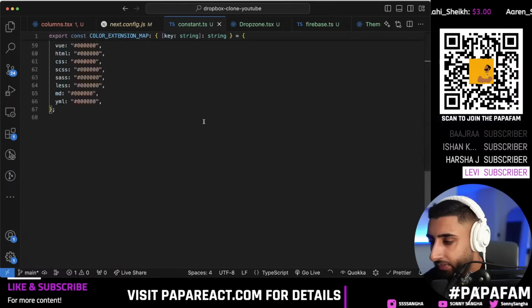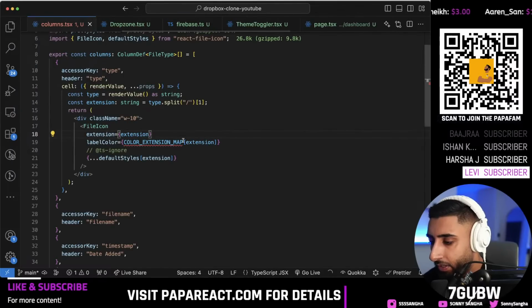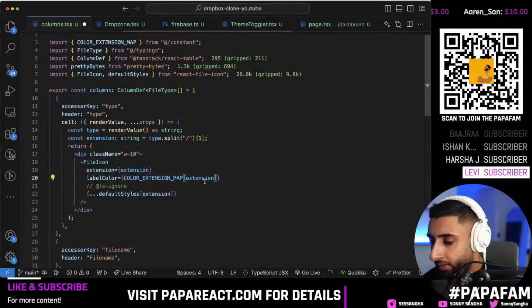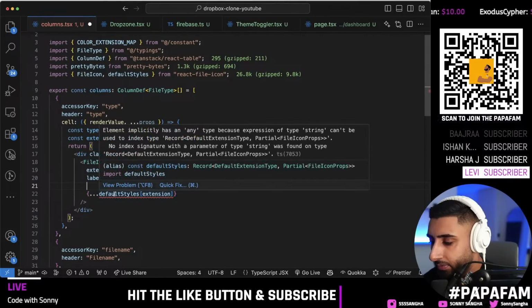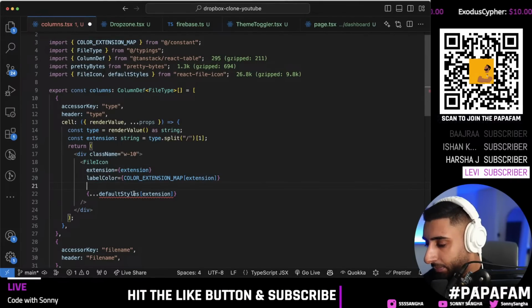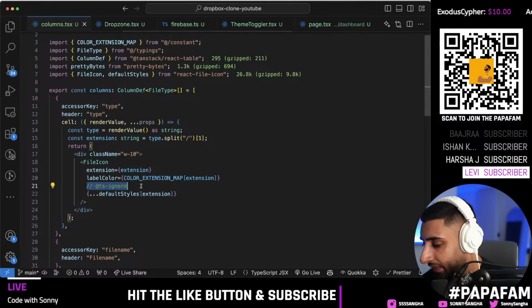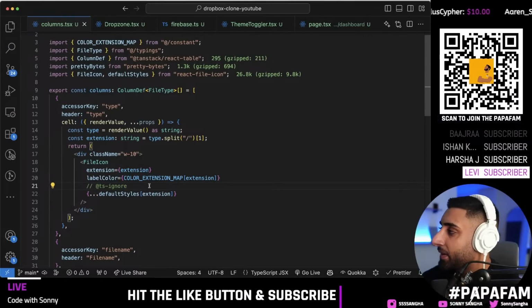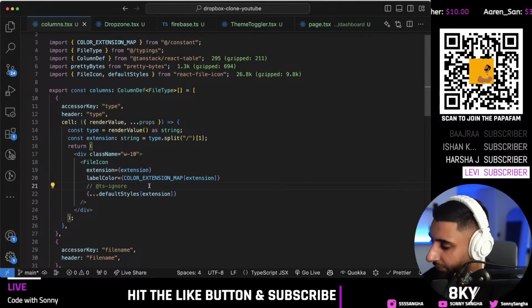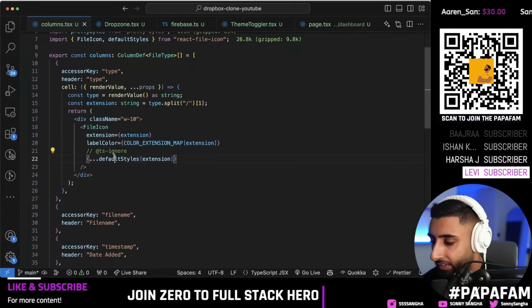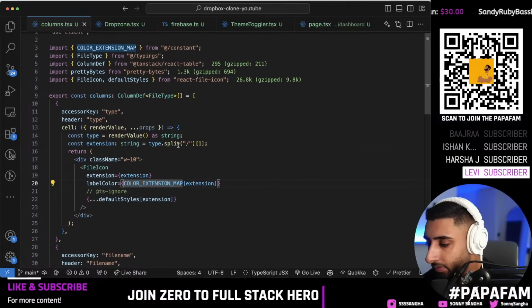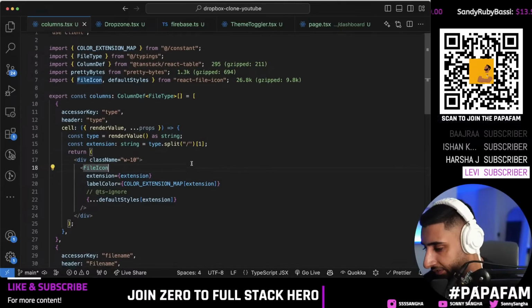Okay, so basically we've done that. We've exported it. Then we go back over here, we import it. And now you can see based on whatever the extension is, we get a different color. Now, this bit right here is simply a TypeScript situation where it's implicitly applying something. For now, I'm doing a TS ignore. I know someone's going to comment on that, but don't worry. You can feel free to figure that one out yourself, or we can cover it in Zero to Full Stack Hero. Right now, I'm not spending a while figuring this one out, right? But you can go ahead and fix that on your own time. Okay, because that's not a major issue right here.